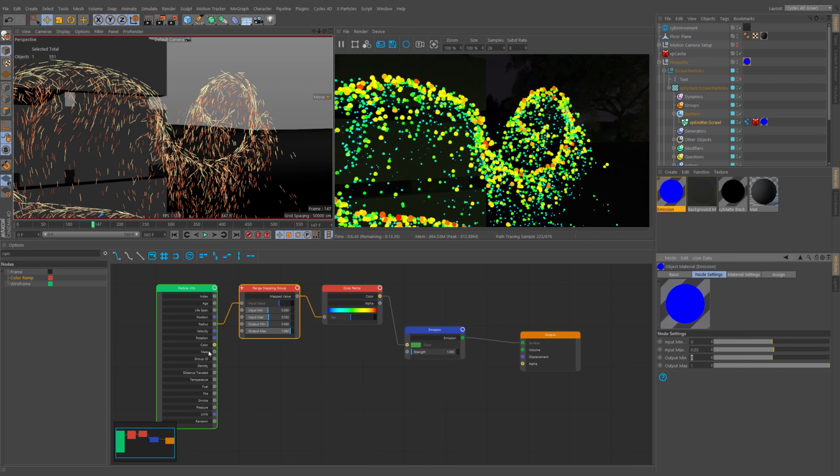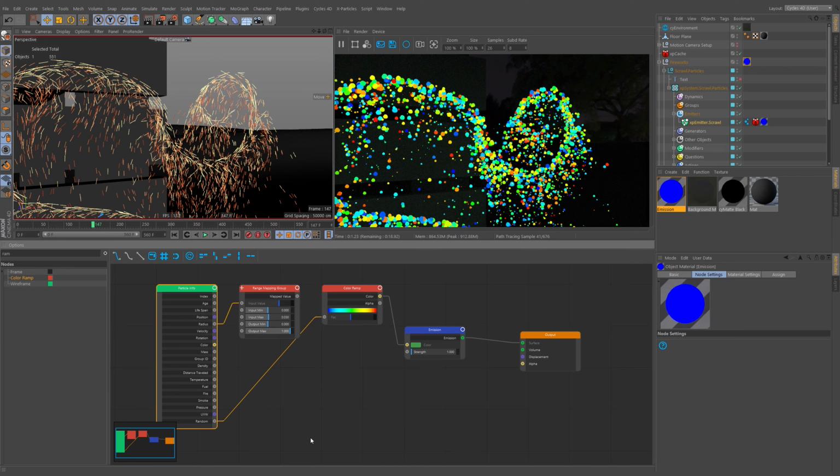So you can use this for all sorts of other data inputs as well. You could use it for random. So random's really interesting. If I just connect random up to our diagnostic gradient, you'll see that we get the full spectrum of colors. And what random is doing, if I solo it for a second, is essentially just assigning a random value from 0 to 1 to all the particles. So every particle has a value between 0 to 1, and it's randomly assigned. And then because it's 0 to 1, we can ramp that value. And then if, say, a particle is 0.5 of a random value, it's going to be green. And if it's 0, it's going to be the blue. And then 1 is going to be red, and so on.